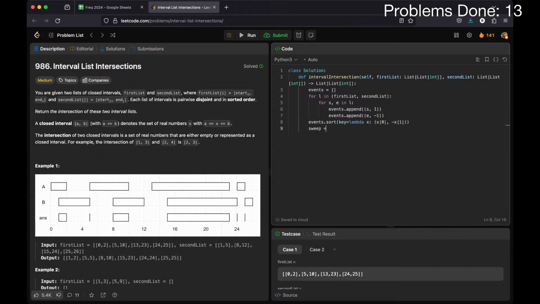Okay. Sweep equals 0 for time, but it doesn't really matter, and event type in events. Sweep plus equals type. And then we'll have a res. Res is that.